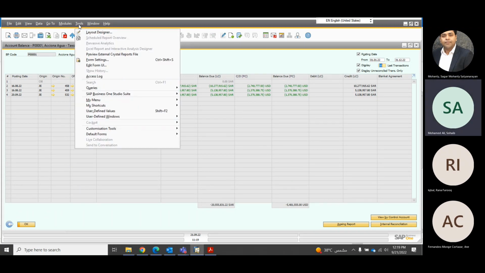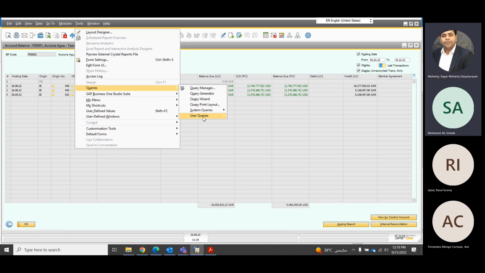You already showed us this reporting came from tools and queries. I didn't have anything here in my user queries. This is why I needed to be sure that you don't have everything. Yes, because access has not been given. Maybe we have to ask someone in the Spain team to give the access. Ane has the SAP ID there. Just check, maybe they have given it. Let me check with Farouk. Maybe his user is working with these user queries.